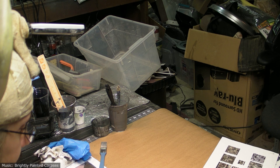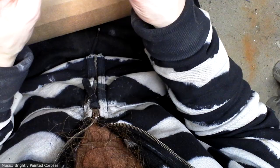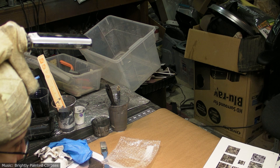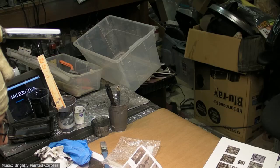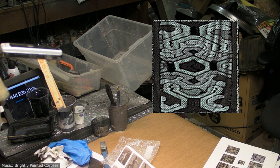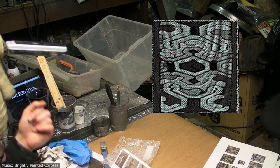So I printed these out double-sided, made sure they lined up perfectly and were mirrored, so that in case there's any bleed through, or you could kind of see through it a little bit, you'd see exactly the same image. His tabard is a physics object in the game, which means it moves around with a physics simulation. So when he runs, it flaps behind him dynamically.